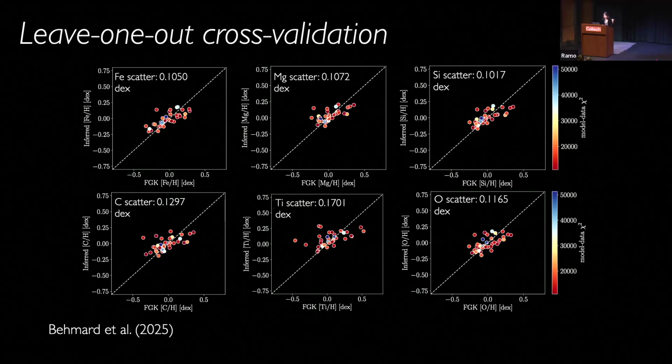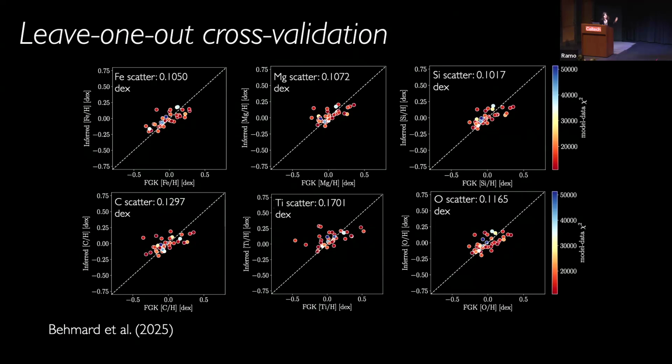The results are shown in these panels here, where each of the panels corresponds to a different element. The y-axis corresponds to our inferred abundances for the M dwarfs, and the x-axis are the abundances for the FGK companions. We want to see one-to-one trends, because that's going to indicate that the FGK companion labels correspond pretty well to the M dwarf spectra. You can see that that's pretty much what we see here. All of the RMS differences between our inferred labels for the M dwarfs versus the FGK companion labels are given in the upper left corners of the plots. You can see they range from 0.1 to 0.17 dex, so that's pretty good in general.